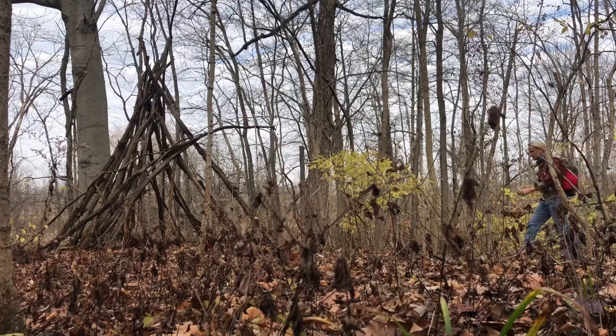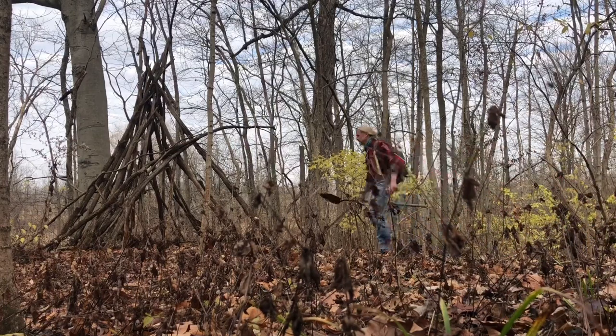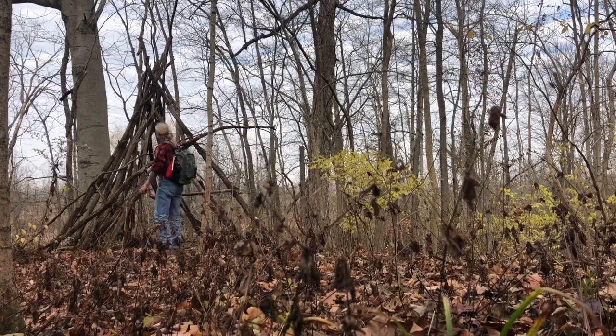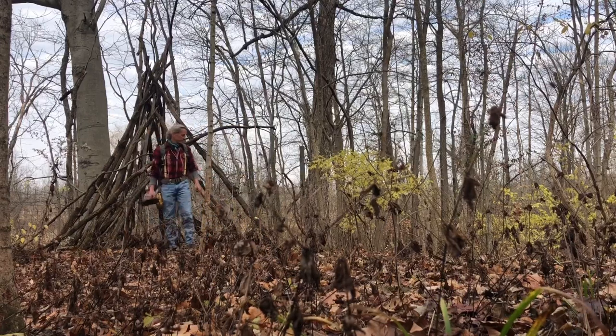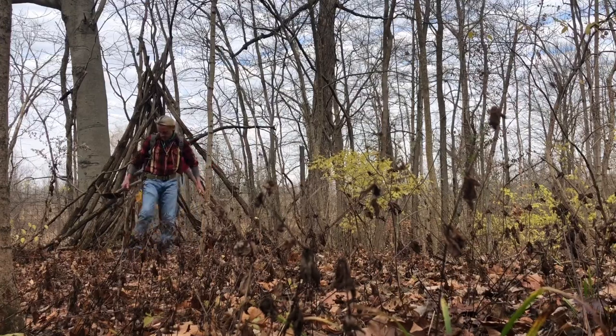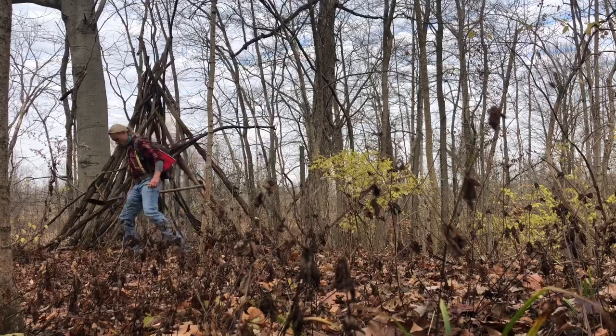I've got an old camp nearby that I haven't been to in a while, and I think that's where I'll go for lunch today. A lot of good memories at this camp, a lot of good meals shared, but today it's just lunch for one.